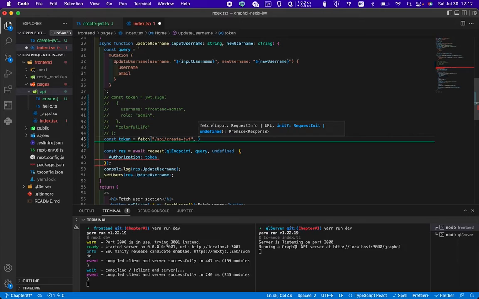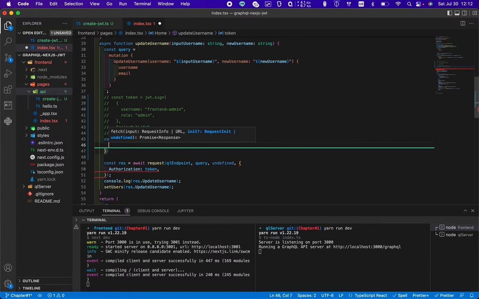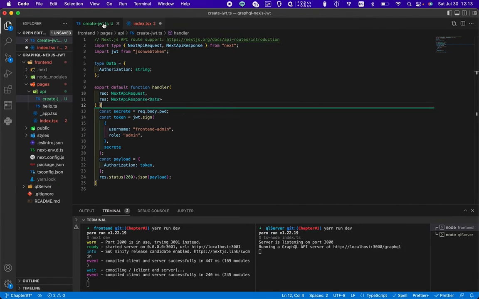Then we need to define our header, right? Might be the body first. This is the one that we mentioned we need to define, right? The body will be pwd and password.